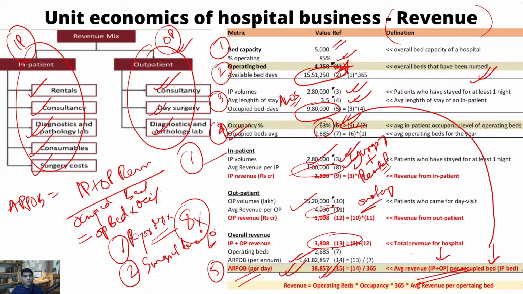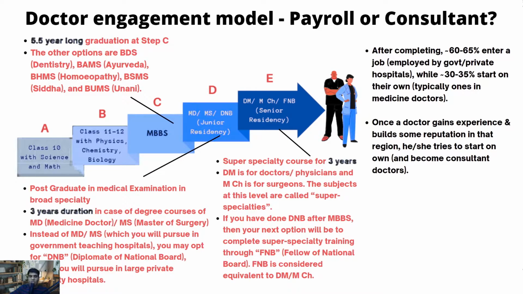We typically have a concept that hospital wants to keep us for higher number of days, but ऐसा नहीं है. अगर उस hospital का occupancy is very high, the number of footfalls in that occupancies are higher, then he might actually want you to be there for lesser number of days because they earn a lot through surgery and lesser through rentals. तो उसके लिए अगर वो 5 दिन में एक patient को treat करना versus in that 5 days if he can treat 2 patients, he will be more happy treating 2 patients rather than 1. So that is the broad concept of ARPOB and the revenue.